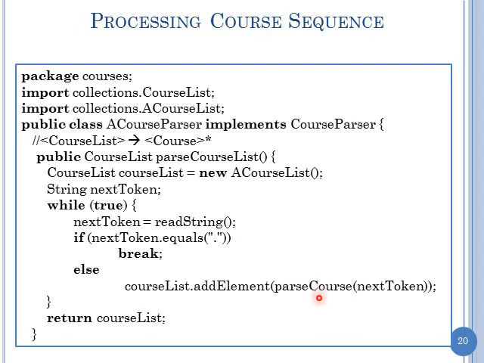Why did I do this? So clearly, parse course list has to call parse course, right? You're assuming all input is correct, so you can assume that parse course is not an actual thing. So you can just say add whatever course comes back. So I'm assuming everything is correct, no problems, and I'll return that value.